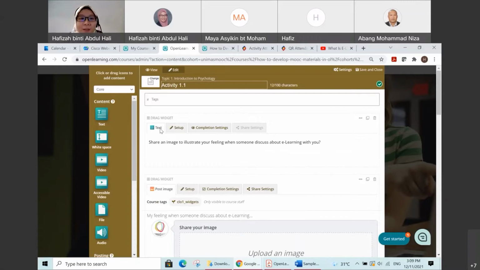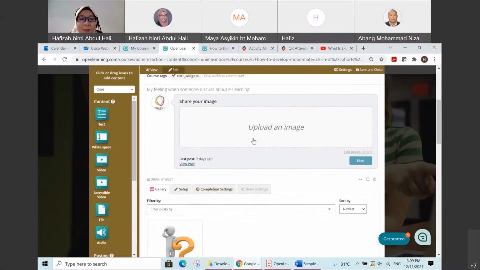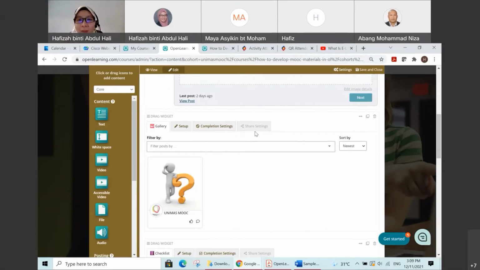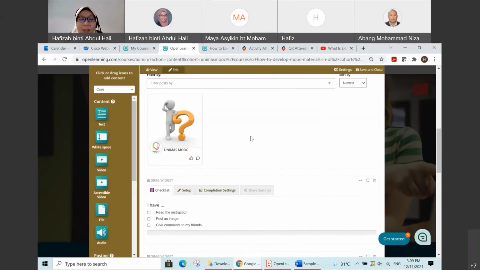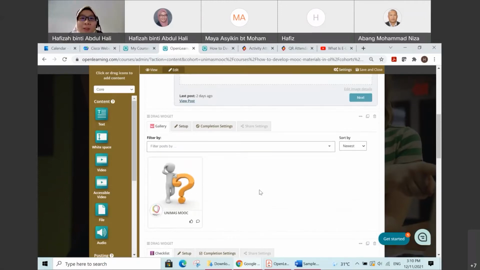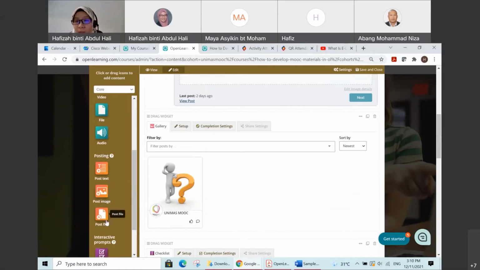But if you see text here, you cannot. Gallery, we cannot click on the share settings as well. And the checklist here, we cannot click on the share settings either. So the share settings is only available for the posting widgets: post text, post image or post file.